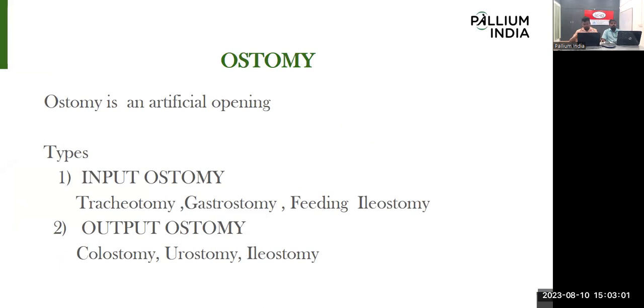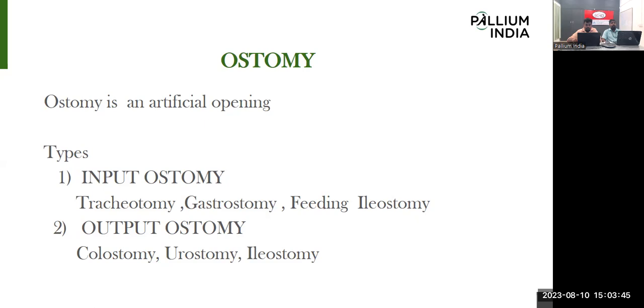Our human body has many natural orifices for meeting its needs, as a part of the body mechanism. Our body needs to get something from outside, and after the mechanism, some items need to be excreted from the body to the environment. Normally, natural orifices serve that need, but in some cases they cannot fulfill it because of some disease condition. At that time, we artificially, by surgery, make an opening, and that is called an ostomy.